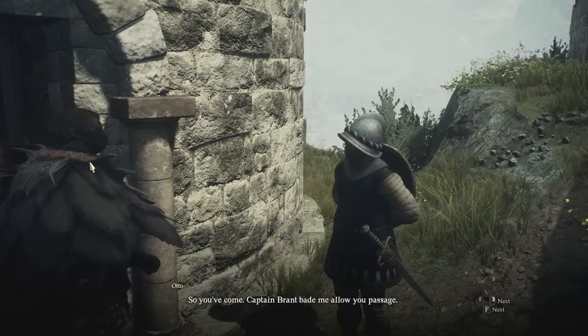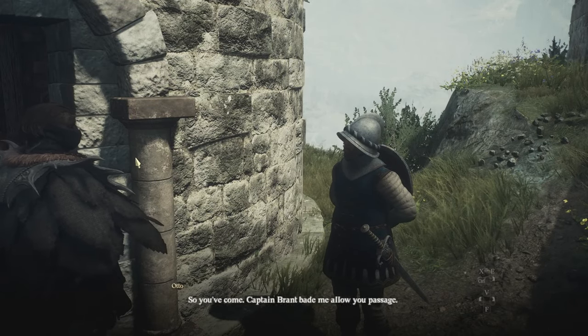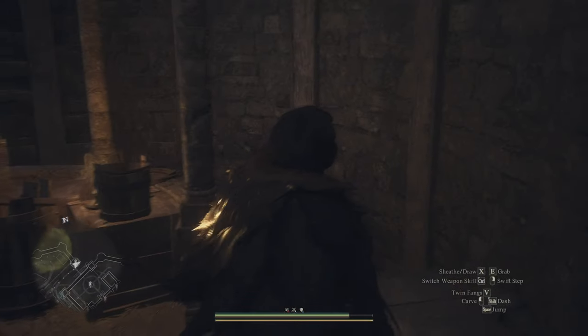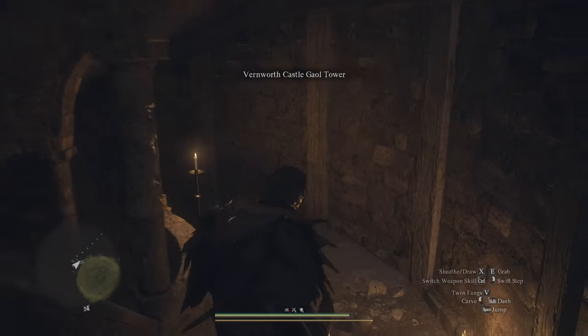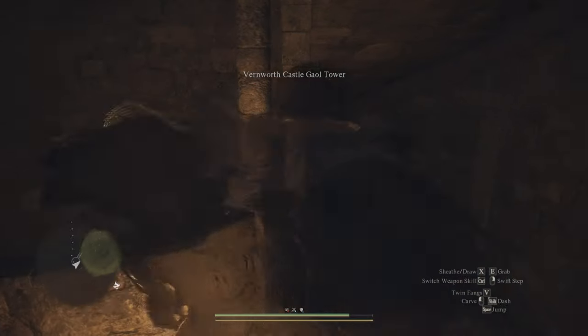So, you've come. Captain Brant bade me allow you passage. To remind us, the captain's medallion, that was the captain that we rescued from the Saurians. Let's see what the Magistrate has to say.